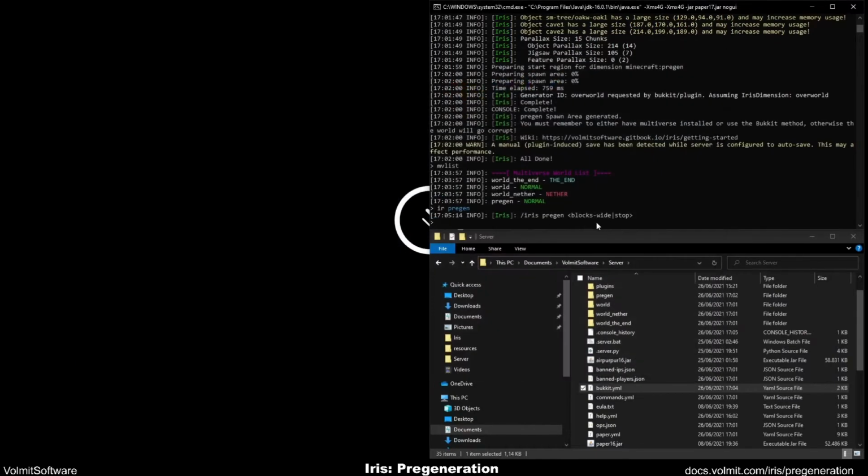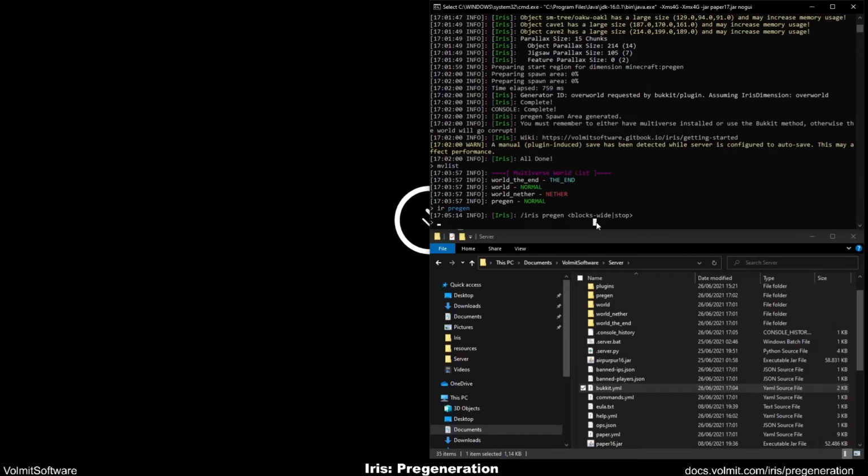You can of course also scale this up to be larger. For survival servers with players between 25 and 30 at all times, I recommend between 15 and 20,000 blocks in the command here, and you will never need more than 40,000 or 50,000 if you have very, very large servers with a lot of players that like to explore.